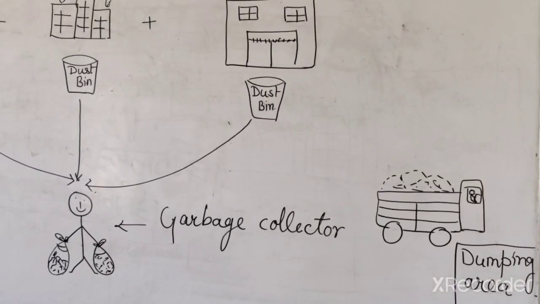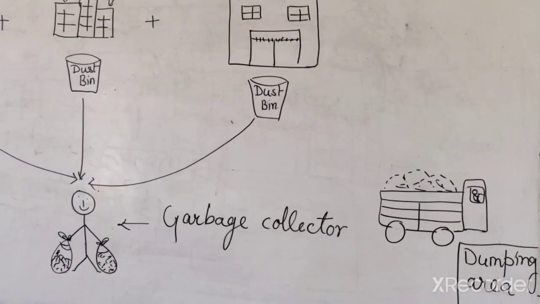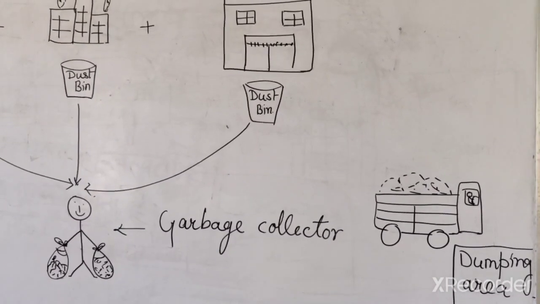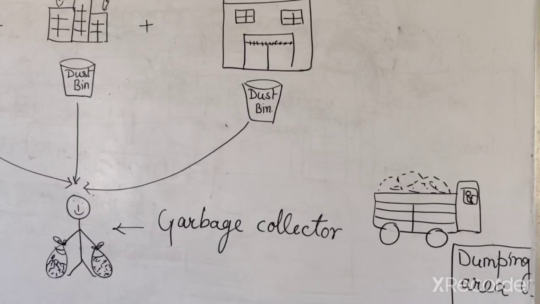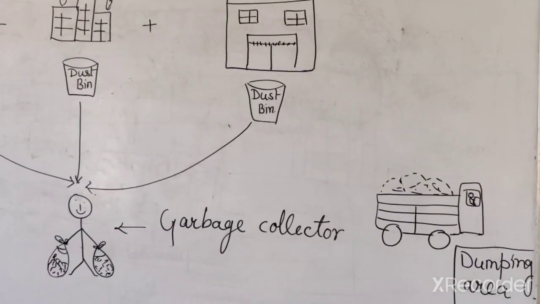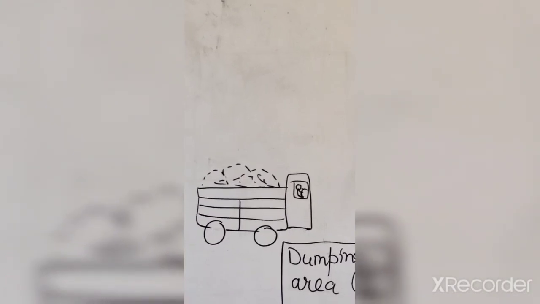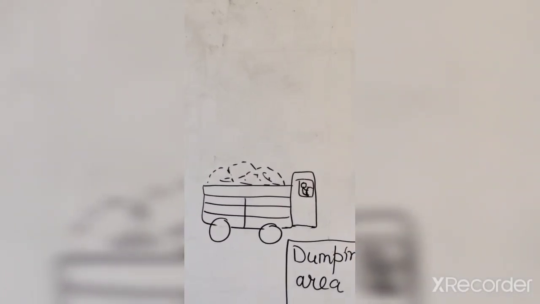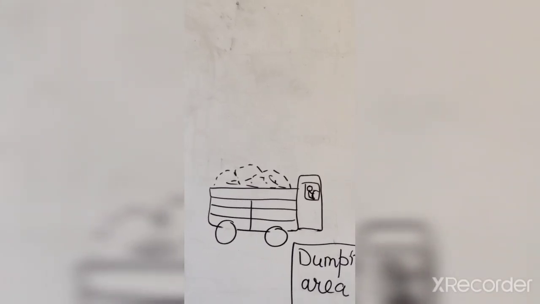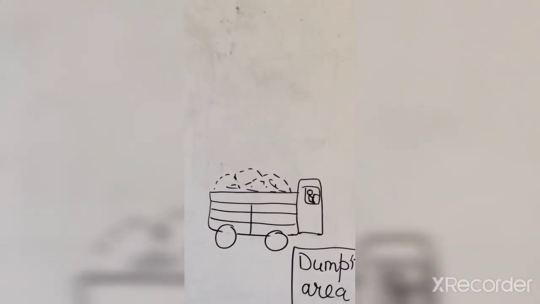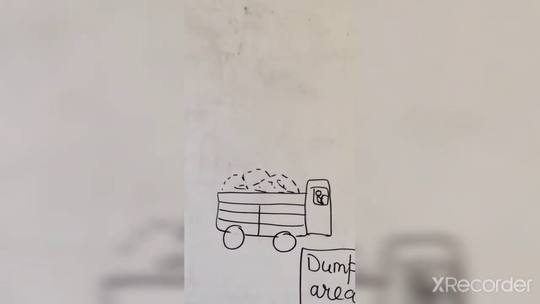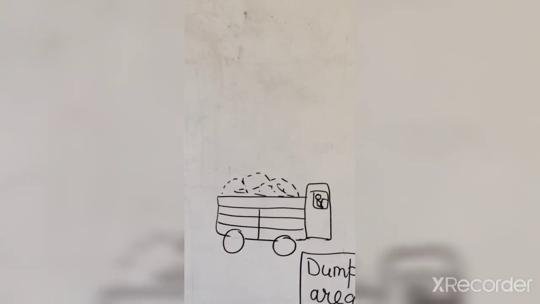Now in that dumping area, what happens? Of the solid waste, the plastics, glasses, metals, they separate, they are separated from one another. So the municipal trucks usually dump this garbage in open areas or grounds outside the city. The garbage in open dump areas is left for a period of time where it keeps decaying.